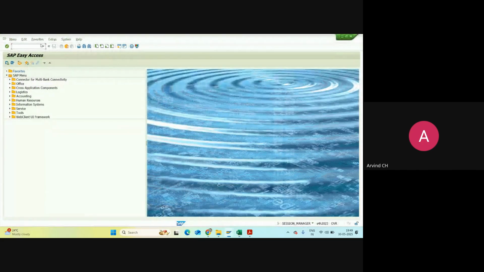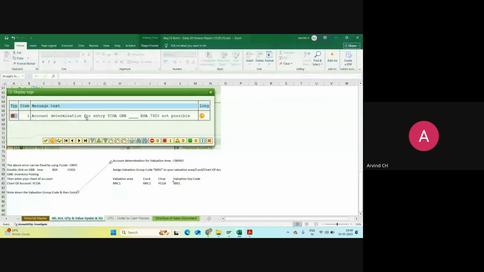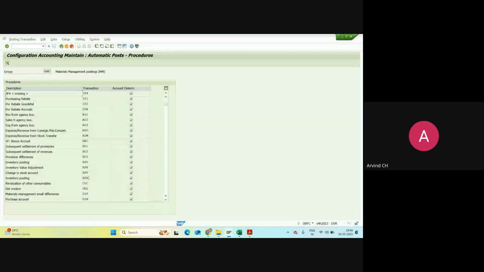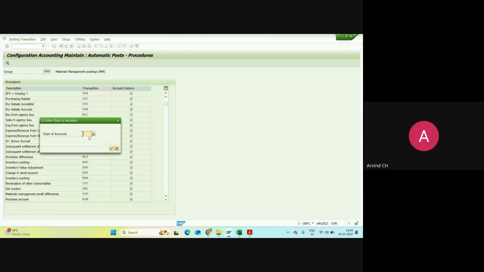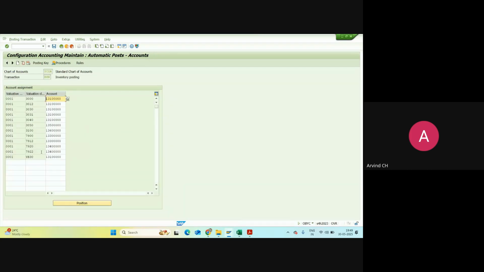See, if you see OBYC, BSX is the inventory posting for PGI. This is the inventory posting for the cost of goods sold. So this GL number you can see during the PGI process.